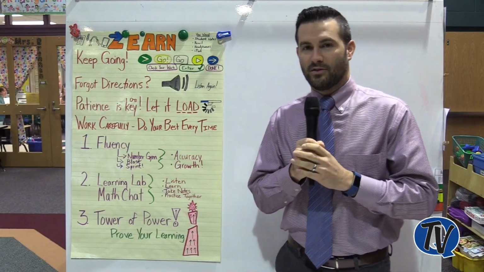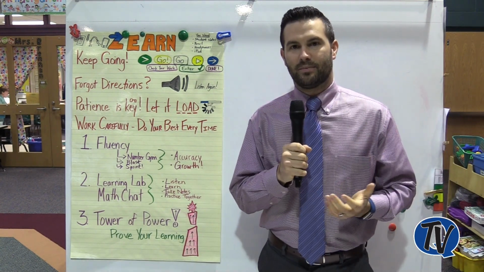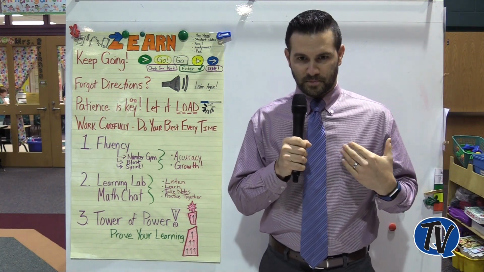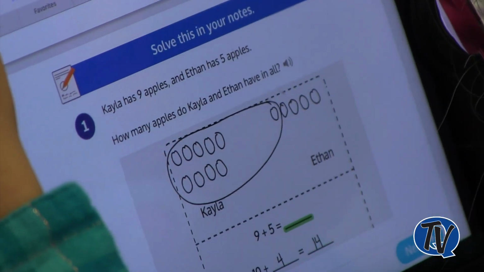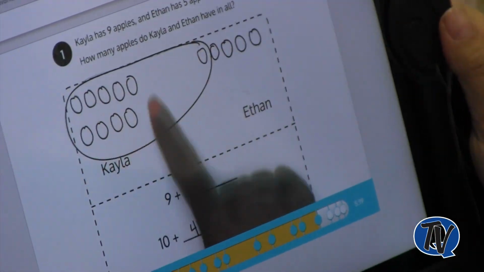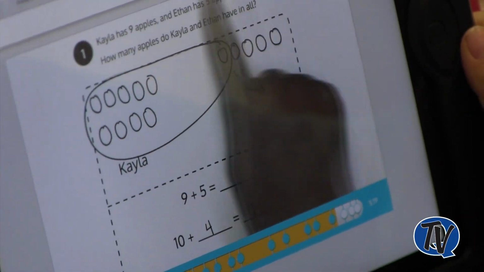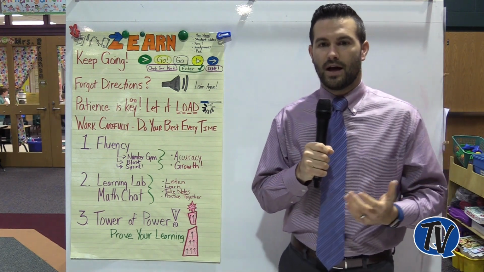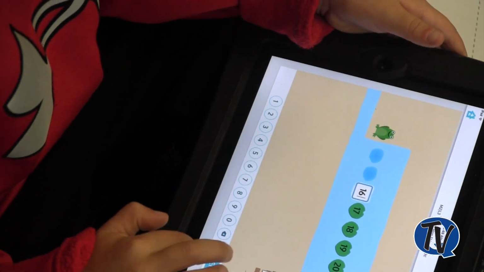The final part of a Zearn lesson is the Tower of Power, and that is the independent practice where the student applies everything they've learned on their own. In this part, if a student is struggling, Zearn gives them a scaffold, which means it takes them back a couple steps so that they can practice smaller parts to answer a larger question in the end. This also provides, in the Tower of Power, data to the teacher about which students were proficient and which students were struggling, and that can lead to the teacher grabbing groups for reteaching or enrichment.